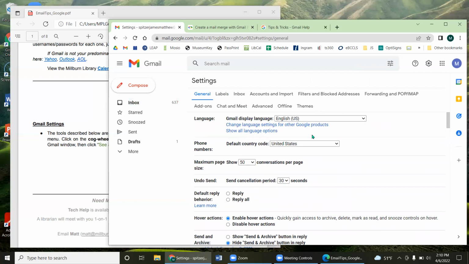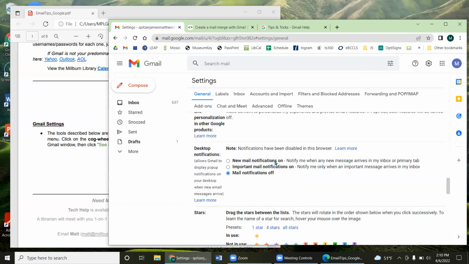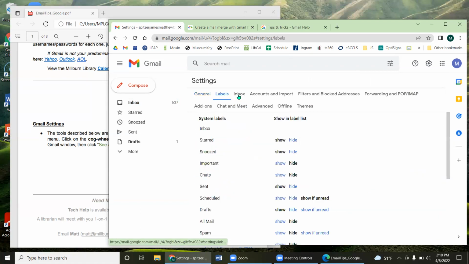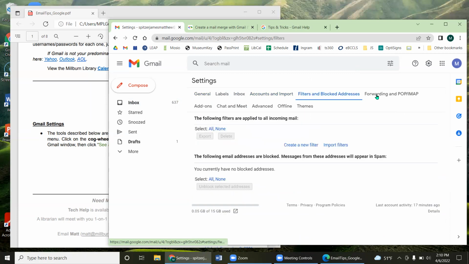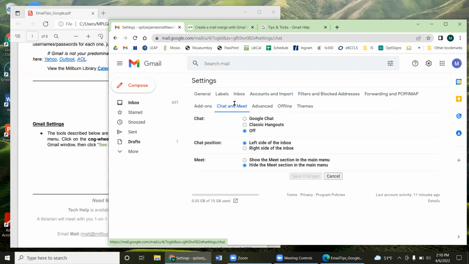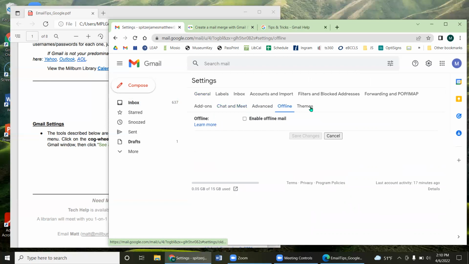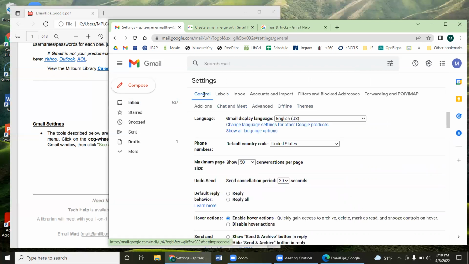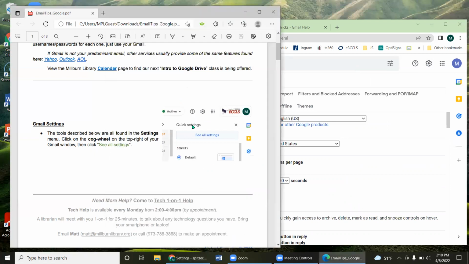And then we'll see we have a lot of settings available to us that we can tweak. Just in the general box, we have a huge list of options. And then all of these tabs do specific things as well. We obviously won't look at everything today, but I picked a lot of stuff that'll help us save time and those kinds of things. So if you're following along, you can click those buttons, cogwheel, see all settings, and you'll get in. But if not, you can just keep watching.